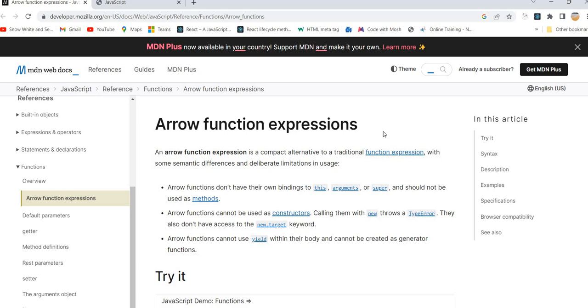So today we are going to understand what an arrow function is, what its syntax is, and what the use of it is. And we should learn in which situations we should use the arrow function. At the same time, we should know in which situations we should not use arrow functions also. That one I will cover in a separate video. But in this video, we are going to understand what an arrow function is and what the simple advantage with that is. So let's jump into the code.